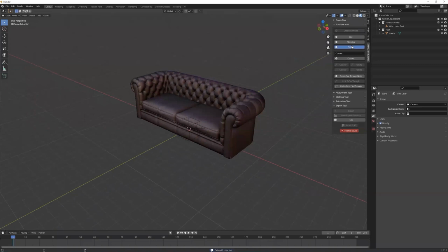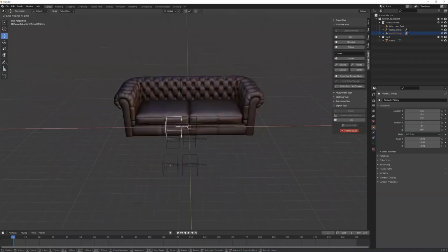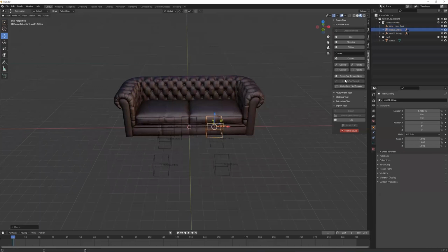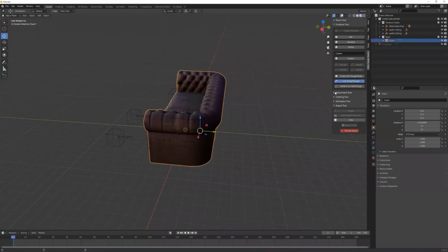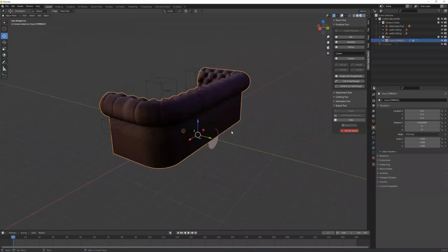I'll create 2 sitting nodes, one for each seat. And I'll quickly make a see-through node for the back of it just because it's already aimed the right way. And link. Oh, and if you don't want it linked anymore, you can always click the mesh and click unlink, and that'll work as you'd expect.